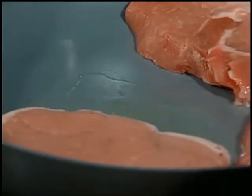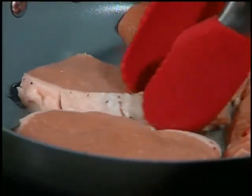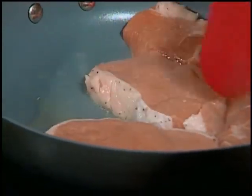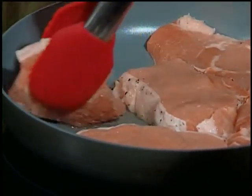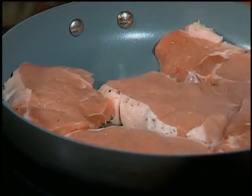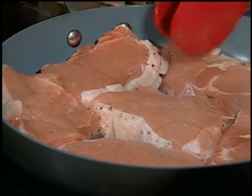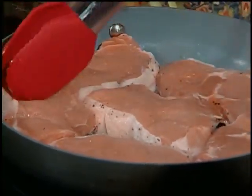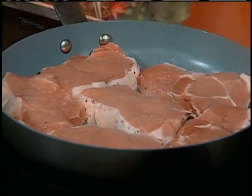How come I can't do it? What do you want to do? You want to pepper them and salt them? No. You want to put them in the skillet? Well, let me just go ahead and do that, and then you can pepper them and salt them, okay? Now, I'm going to brown these on both sides for about 4 to 5 minutes. You want to salt and pepper them? Sure. And Aaron's going to salt and pepper the other side.